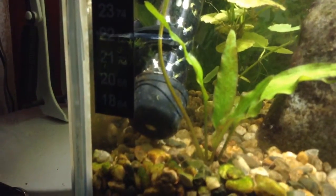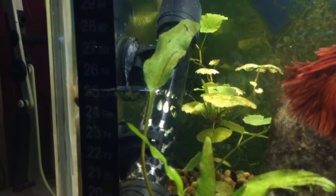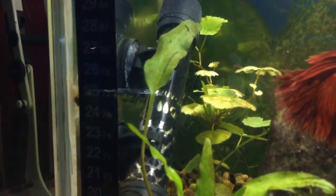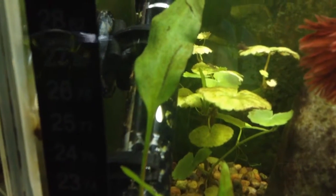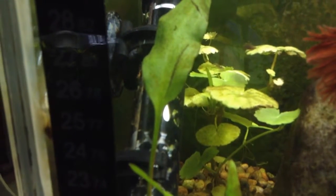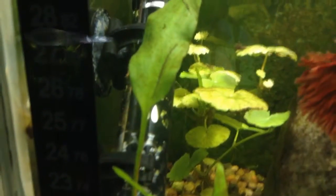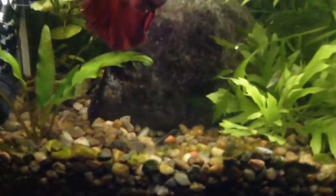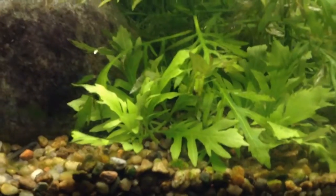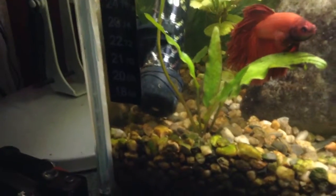So that's the Cryptocoryne. I have some pennywort in the back, or Hydrocotyle. I have mixed results with that, in that I find that it tends to attract algae. So I have mixed feelings on this plant. So if you're going to plant your betta tank, I would recommend water wisteria and some Crips.